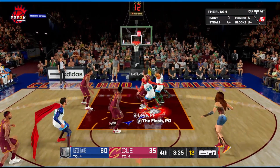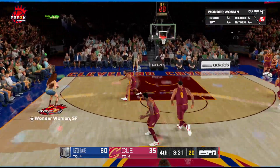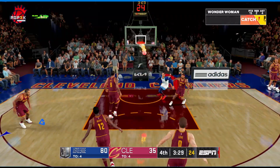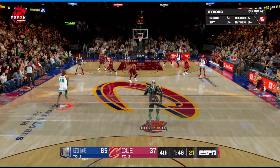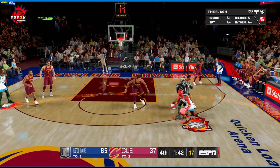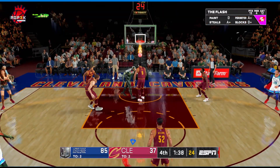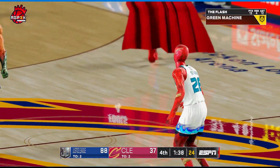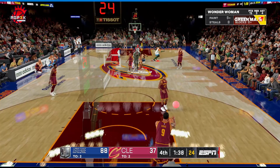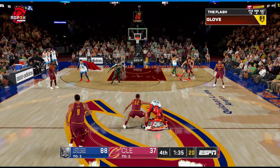Here's Love. That shot off the mark. Love's gone 2 of 6 here tonight from the field. No coverage that time. Good deficit. They're going to have to play better. They need more of this kind of aggressive play. Knocks down the triple. You can't lose a shooter like him on the court. The ball will find its way to him, and he will drill a three each time.